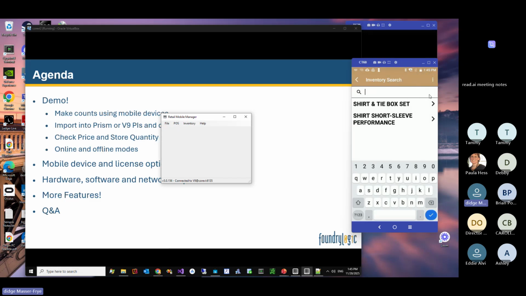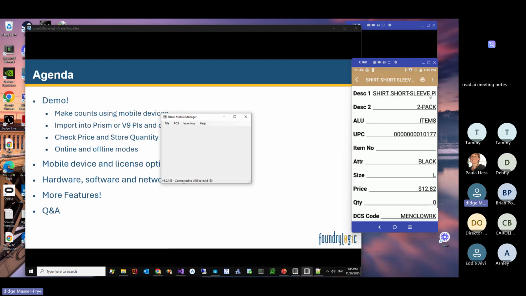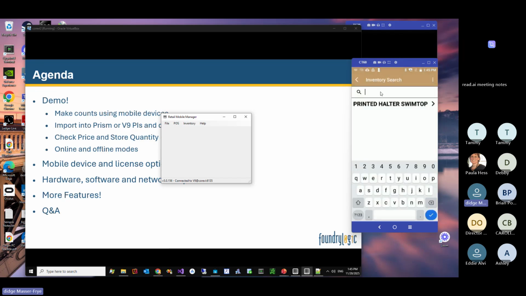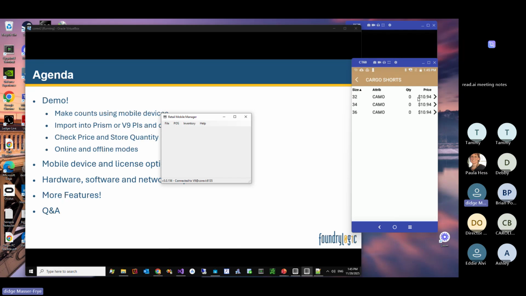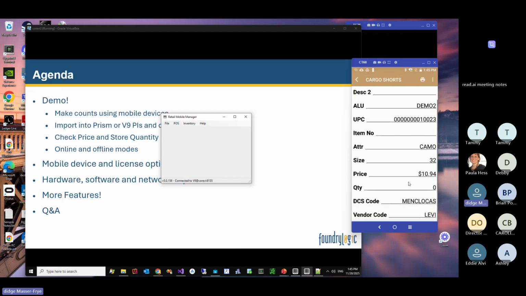And so when you do that, now as I scan items, it's going to search my local database, and you'll notice as I'm scanning here, it's just bringing up the item directly. When I scan an item identifier, it knows it's an item identifier and goes right to the item. It doesn't have to show you a list or something like that. But you can also search by your keywords. Like I use short and shirt a lot, so I can go to cargo shorts, navigate and see this. But now you can see because I'm offline, I don't have access to the quantities.